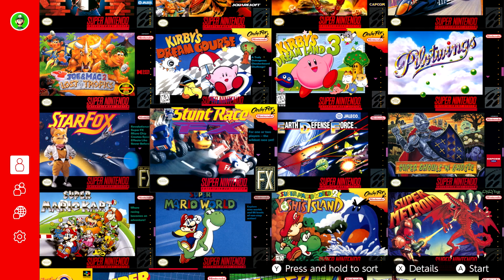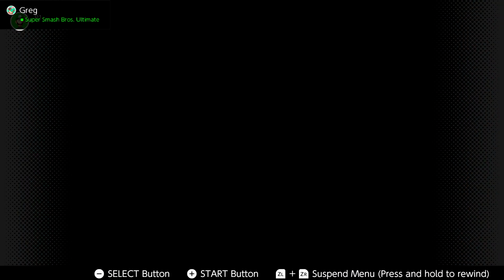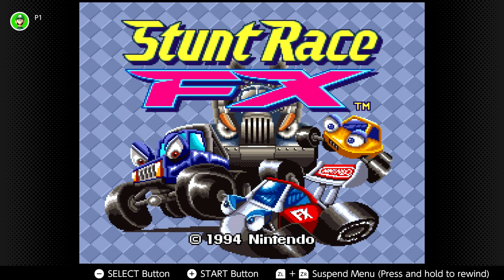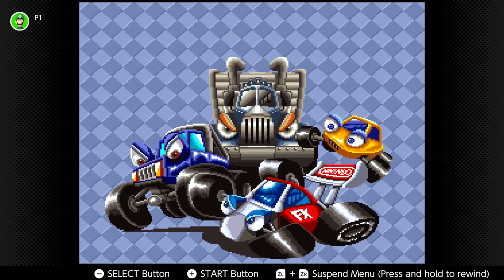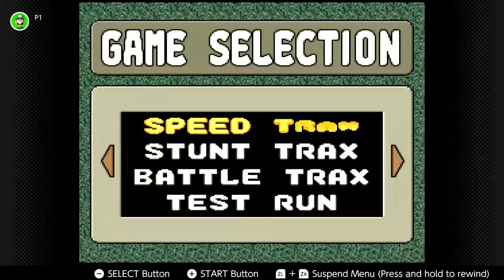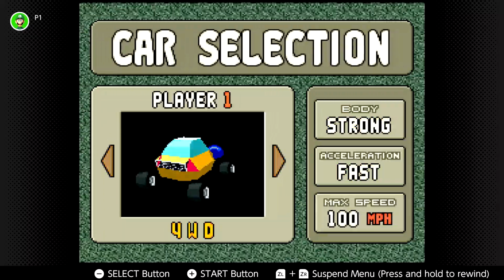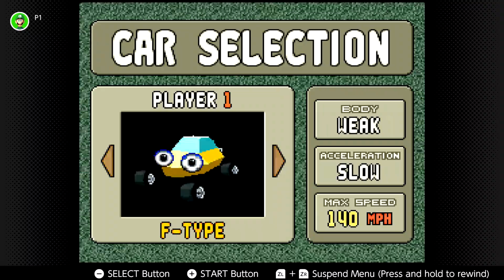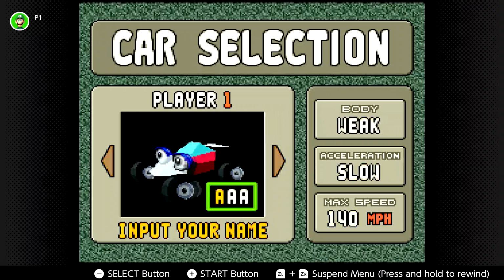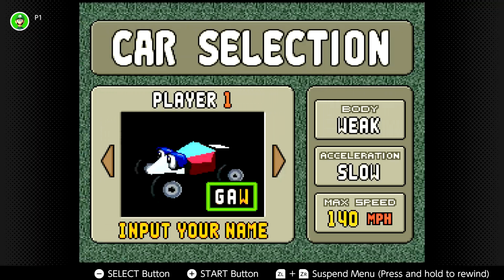Last but not least, Stunt Race FX. I don't think I missed anything else. This was Cars before there was Cars. Pixar basically just ripped off Stunt Race FX. Let's go for Speed Tracks, which looks most like Lightning McQueen. Probably... Oh yeah, this one. This is very Lightning McQueen. Let's go through the effort of putting Gar in.